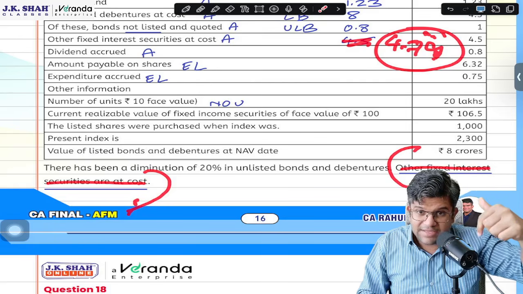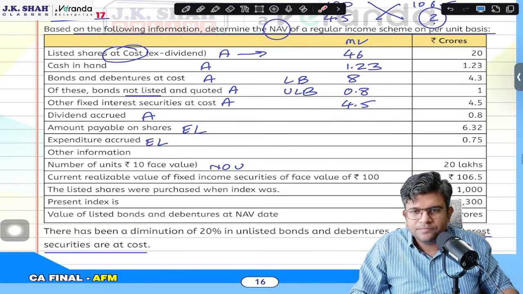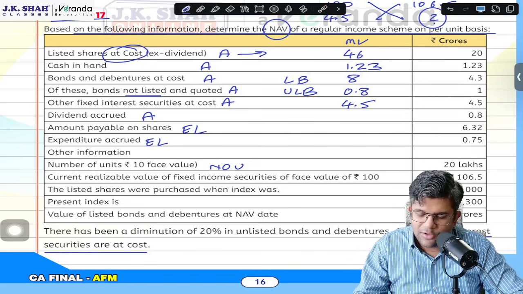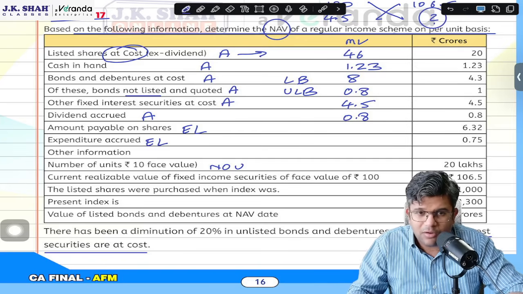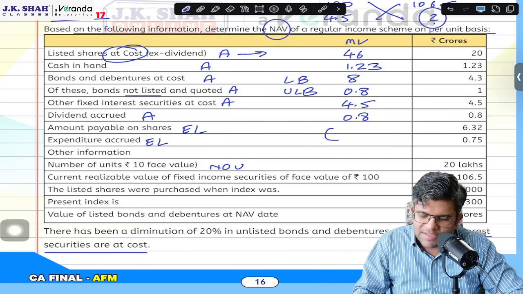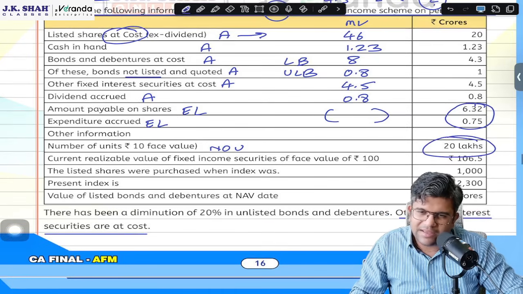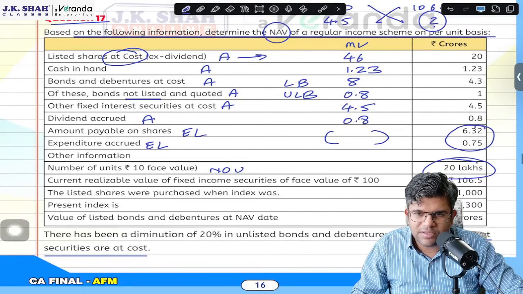But if this line is given, I'll take 4.5. No controversy here. Move on. Hey, everyone is not giving why. Everyone understood, no? Clear? Okay. Done. So these are the market values of assets still. Dividend accrued, can I say that's a normal book value? Market value of dividend accrued will be the same only. And can I say we subtract the liabilities, these only? Can I say that we will divide the total by the number of units, and I think we should be able to get NAV easily. Everybody understood the question? Give me why. Everyone understood the question clearly?